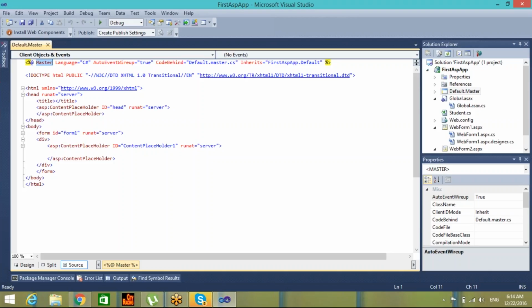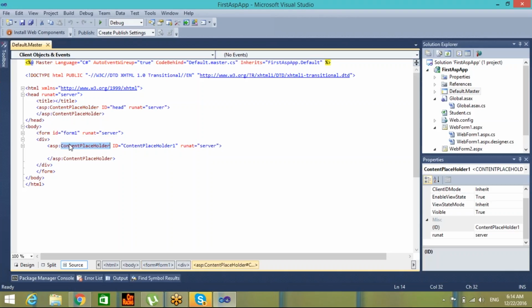Now every master page has its child pages, which we can place in the content placeholder. If you see here, there are two content placeholders, one under body and one under head.